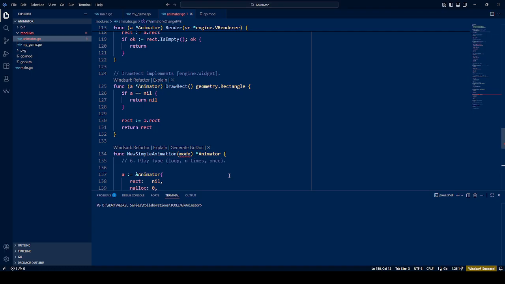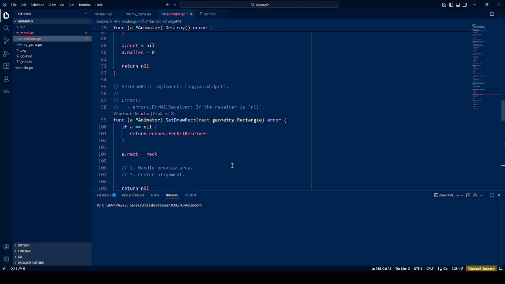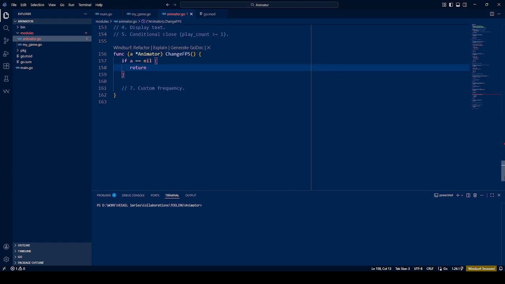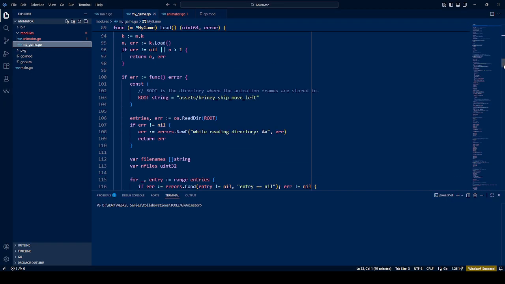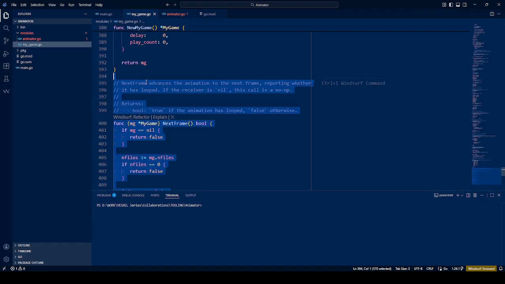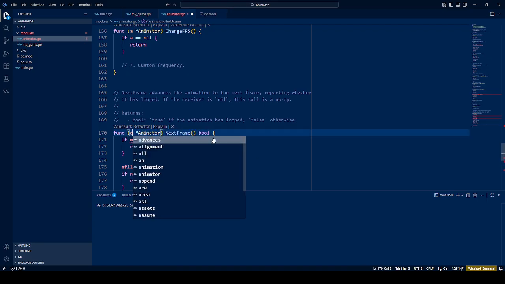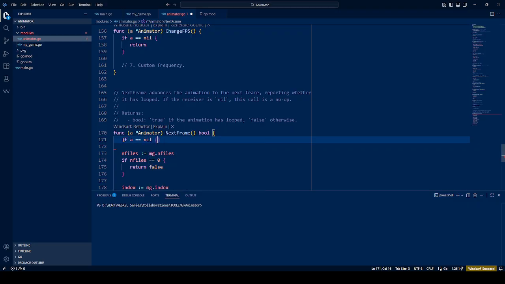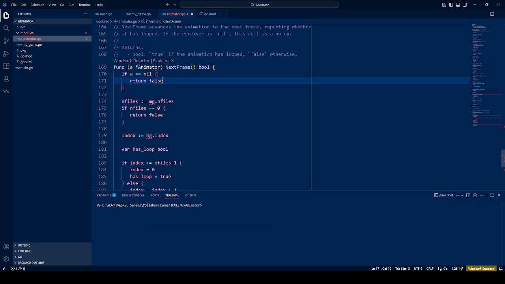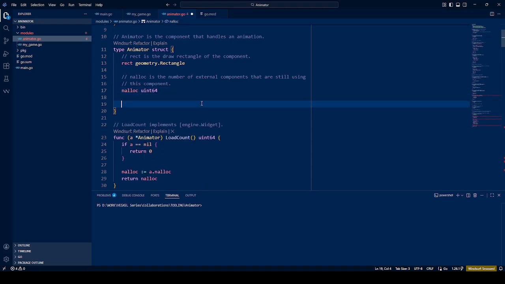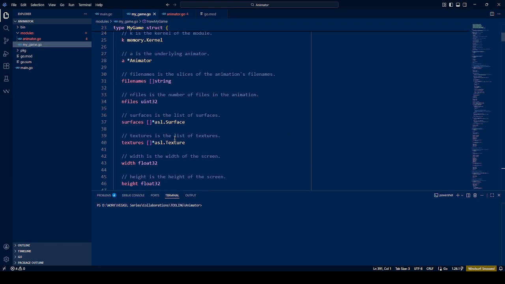Okay. We need a way to advance to the next frame, and all the files. We can just take the code from here.